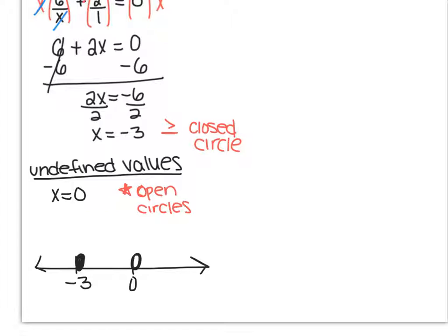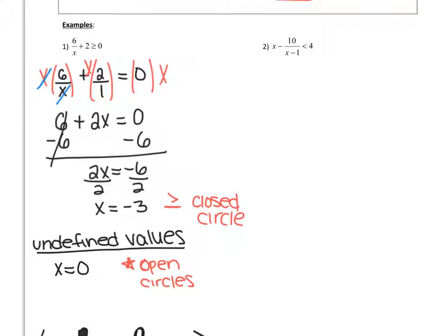All right? So now what we need to do is figure out which way I'm going to shade. Am I going to shade this way, or this way, or a combination of any of the three? The easiest way to do this, honestly, is to use the calculator. Now, this may be a little bit difficult for me to explain without the calculator being here, but I'm going to do the best I can. So what you're going to do is put this side of the equation into your y1. And then you're going to put this side of your equation into y2 in the calculator.